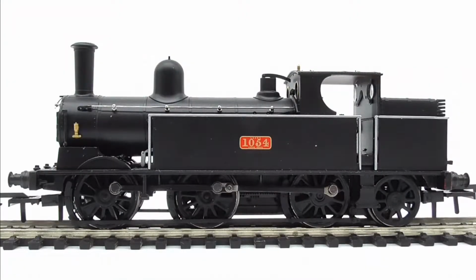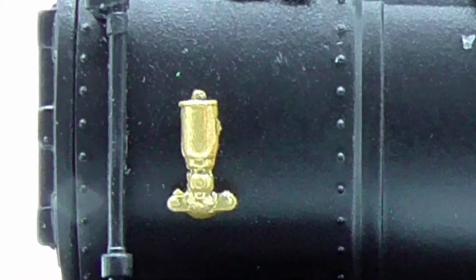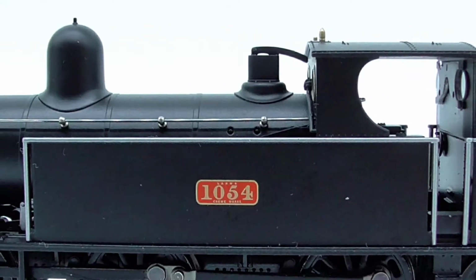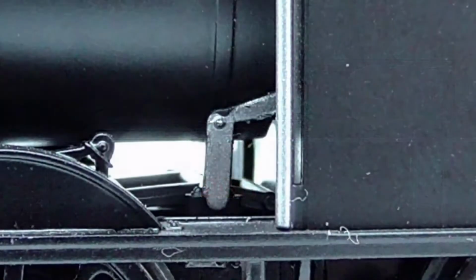As we move on to the side of the locomotive, the sides of the locomotive are slightly different. I'll show you this side first. As you see, it's in the London North Western Railway black. There are some metal handrails, and every handrail on this is metal, by the looks of things and the feel of it. I also think the body or the running chassis is metal as well, die cast. We do have a tap near the front, which is picked out gold. We also have a reverser rod that goes from the top of the cab all the way down to just before the first wheel.